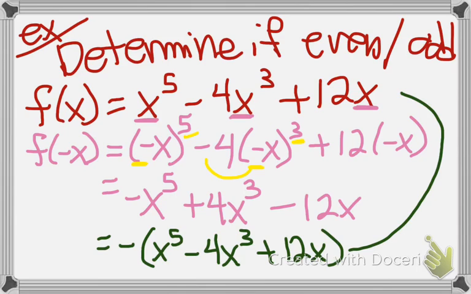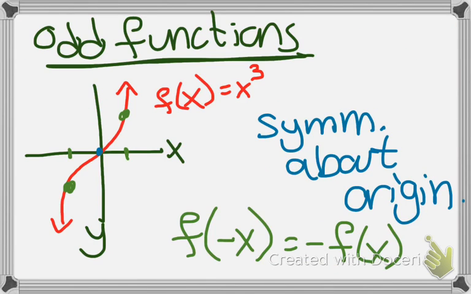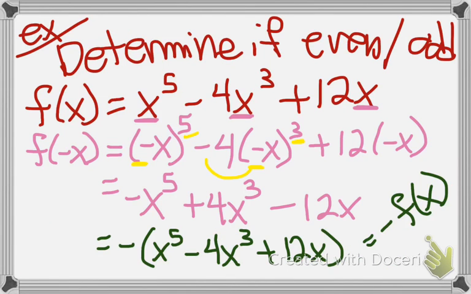Yeah, it is. So this is now exactly, I ran out of space, sorry. Now this is the same thing as when I factored out the negative, it's the same as the original. So that goes back to the fact on the previous page when we just talked about that before. When you plugged in the negative, you get negative of the original. That's exactly what we have. So this is an odd function, not even.